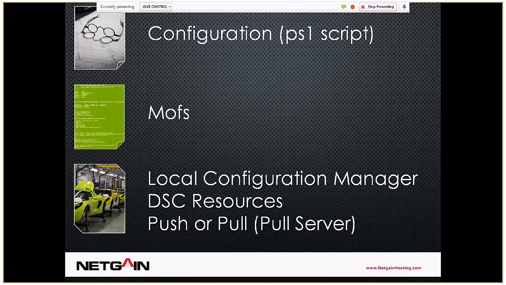So recapping, that was the three pieces of this factory part. Starting back at the top, you've got a human readable piece, a configuration document that will be easy to read and understand, where you define what you want your car to look like, what you want your Windows Server to look like. It'll create a nice document for the machine to work on called the MOF file. And then here, the factory, on this lower level piece where the work is actually getting done, you've got the mechanical robot piece, the local configuration manager, which is a Windows service. You've got DSC Resources, which are the specific instructions, like move the arm to the right 5 feet and then screw on the wheel, that kind of thing. And then you also have that means of getting the instructions to the robot.